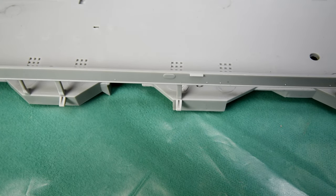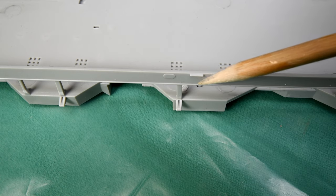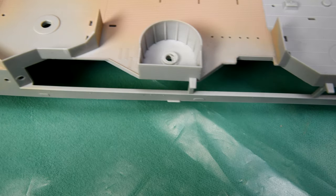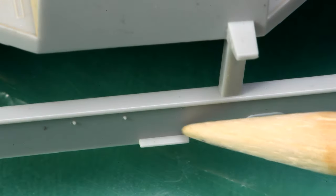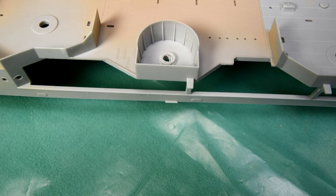okay, here's the same thing again in the exact same location. Let me just turn it over here. I think I'm going to just leave that on. I think it's a feature of the ship. I don't know what it is, but I almost got my file out and was going to file that off, and then thought I'd better look close at that.